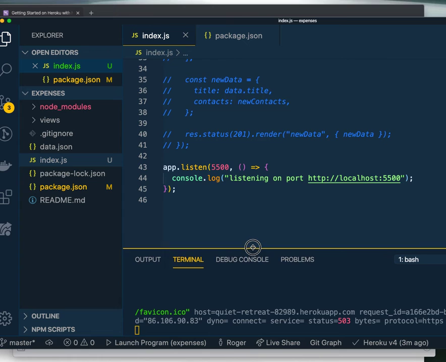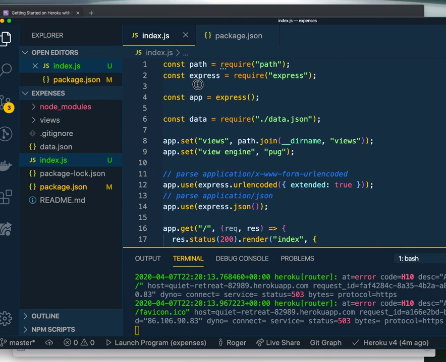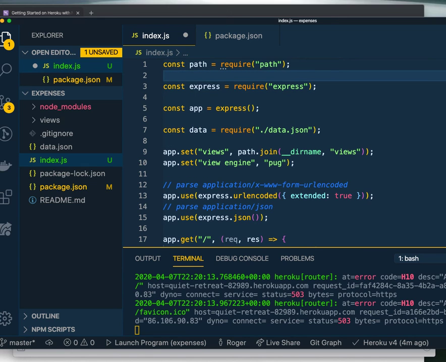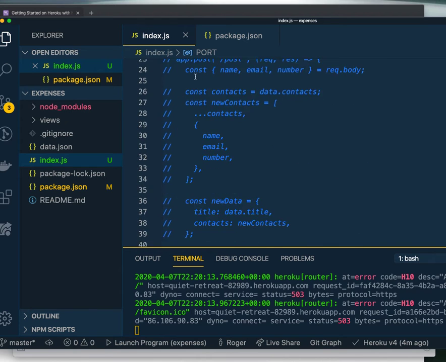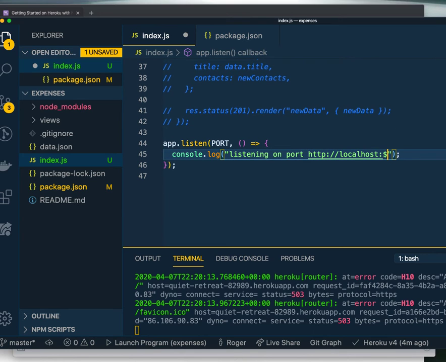Okay. I know one that's important. So what you want here, this can't be like that, process.env.port. Okay, so what you want is, actually you would do it up here like this: const port is equal to process.env.port or 5500, and then you use port and take the result of whatever happens there. That's important. That's definitely probably more likely to have caused the problem than the rest of the changes that I've made, conclusively. Okay, I'm using template strings so that it will interpret port, whatever it is, dynamically.